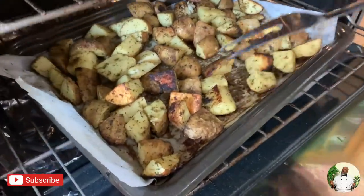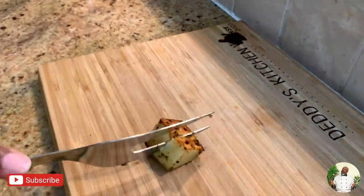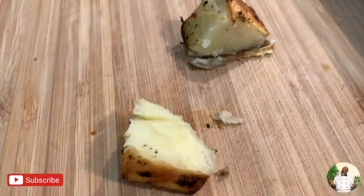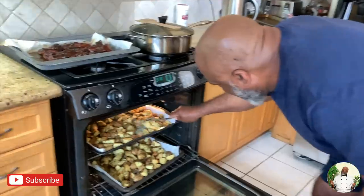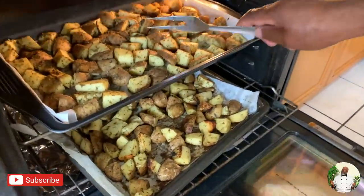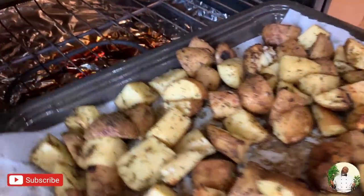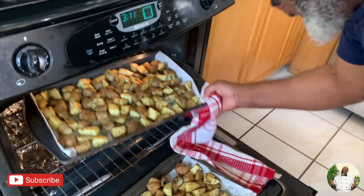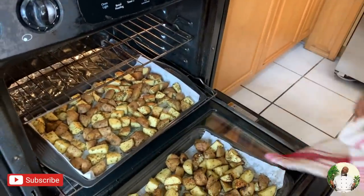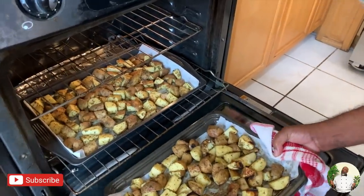Okay, so these potatoes though. Ooh, wait, Daddy, I'm trying to follow you. Potato, potato, potato. You think it's ready? Not yet, right? Need some more time. But guys, look how good I look. This one at the bottom. Rotation. That one up at the top.